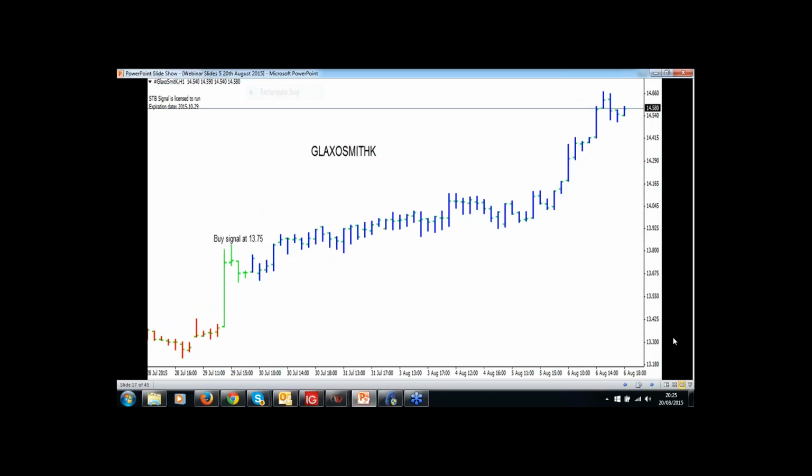Now, again, what's important is it's not just the blue signals, and it's not just our indicator, because up until recently, over the years, I've been trading price action, teaching people price action, and also the vertical bar trading pattern. And the indicator now makes things so much simpler, and it makes you more focused on a particular chart. Certainly if you're looking at 3 or 4 instruments and you see an indicator going from one color to another, it focuses you in on that particular chart. But in this GlaxoSmithKline, we've been making higher highs and higher lows the whole way up that particular market once the signal was there.